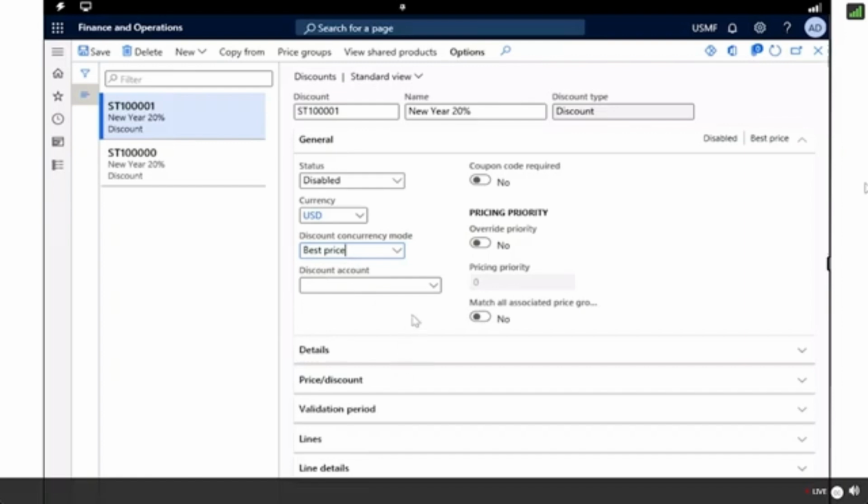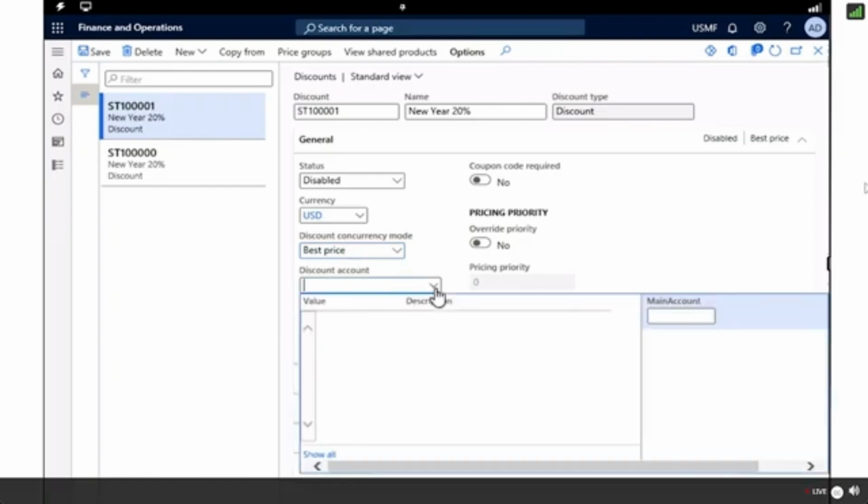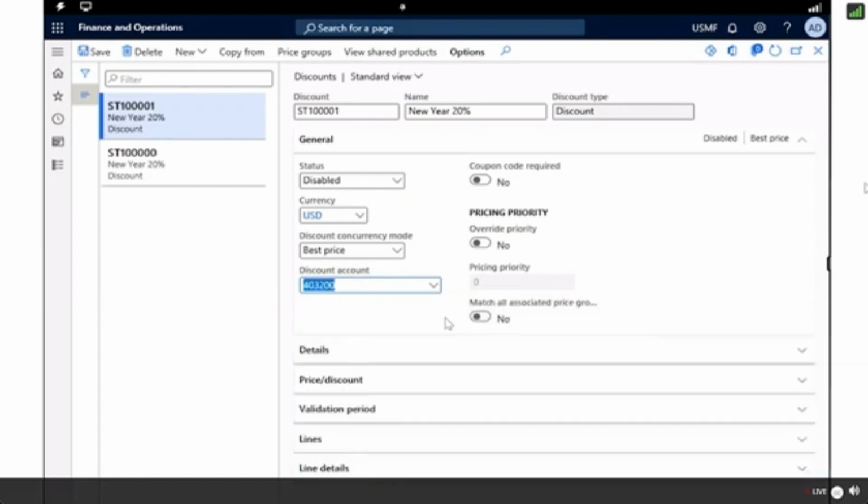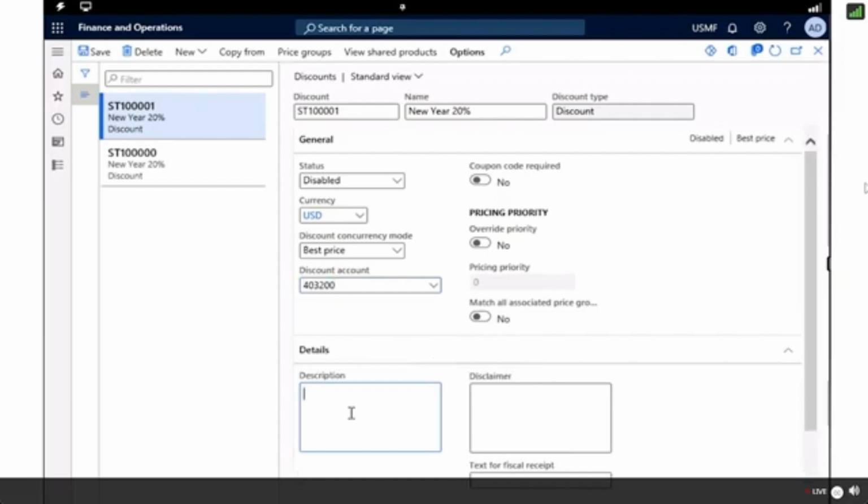And then on the discount account, this is going to let me see all of the different options. I am going to put it from discount, to let me know what account to pull it from. All right, and everything looks good. And then we're going to come down here to our other details, and this is where I can put in a description for this discount. So I'm going to just say New Year discount offering 20% off. All right, so that looks good.